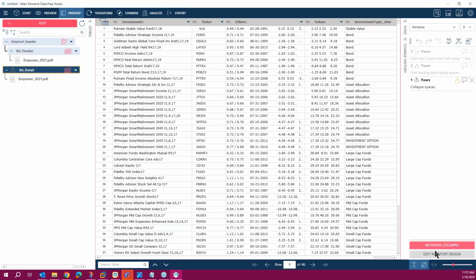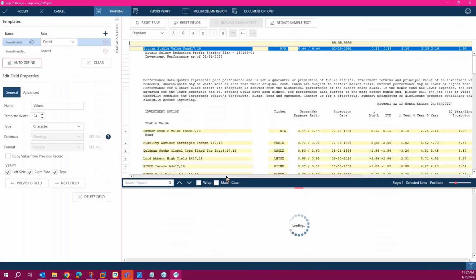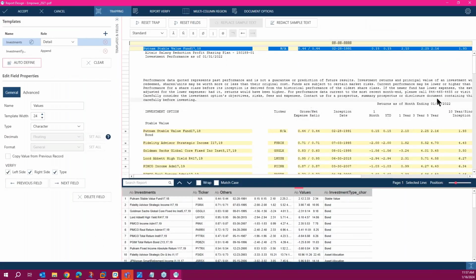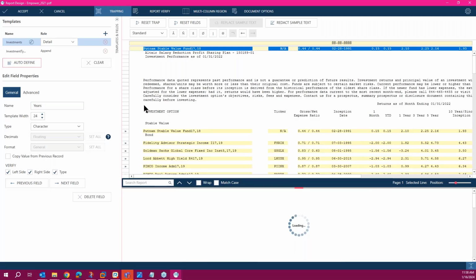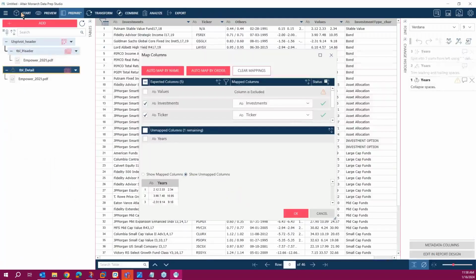So let's go back to table report design and change the values to years. And the years has to match. In other words, I use uppercase Y and the rest are lowercase. So I have to use uppercase Y here, and then add the years here.